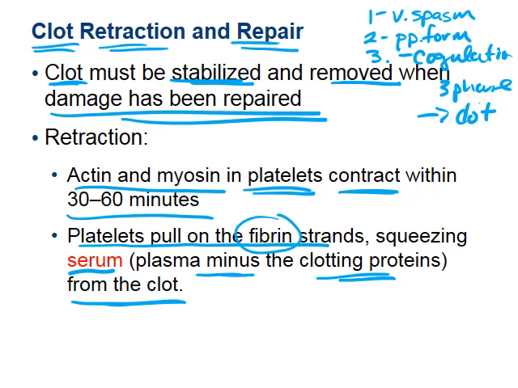I try to think of it kind of like a shoe. So if you're tying your shoe, you know how your laces are threaded in between. So when you pull on those laces, the shoe gets tighter. It's kind of the same process, but it's the fibrin threads that are being pulled on to tighten or bring the 2 sides of the blood vessel tear closer together so we can repair it.